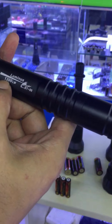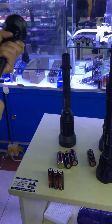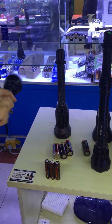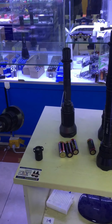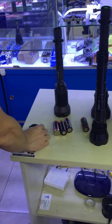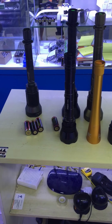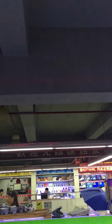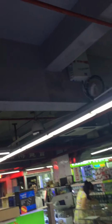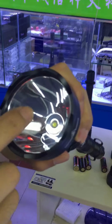ST15, 1.3 thousand lumens. Just one free LED.